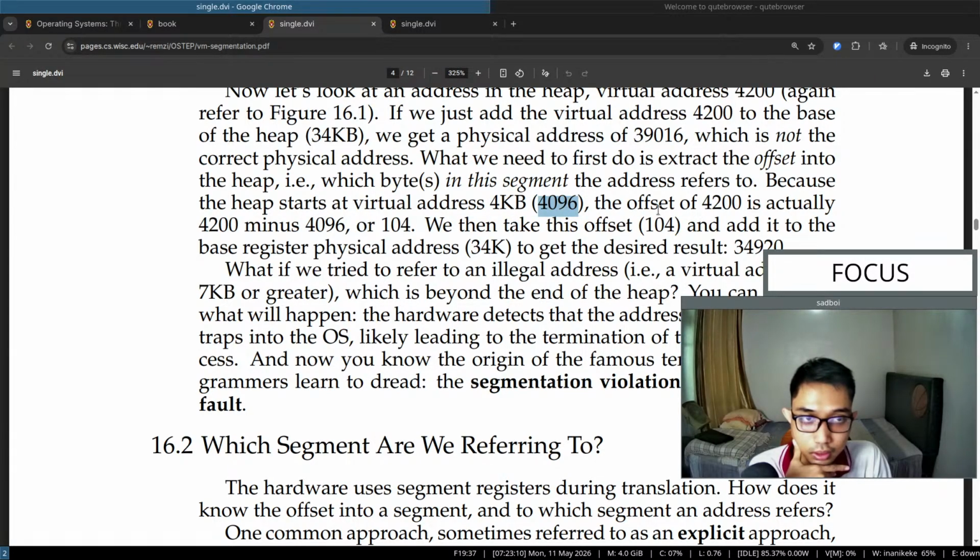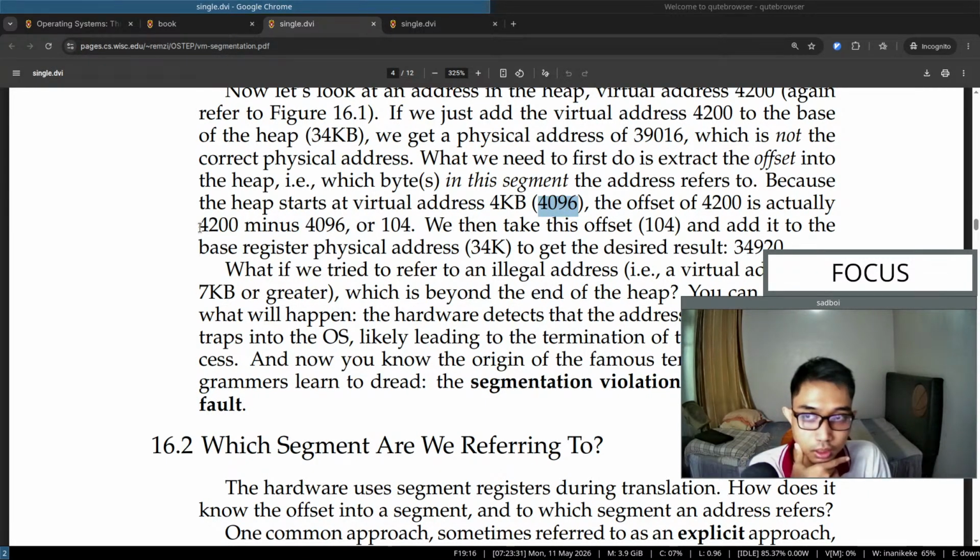So we need to subtract the base virtual address from the virtual address.